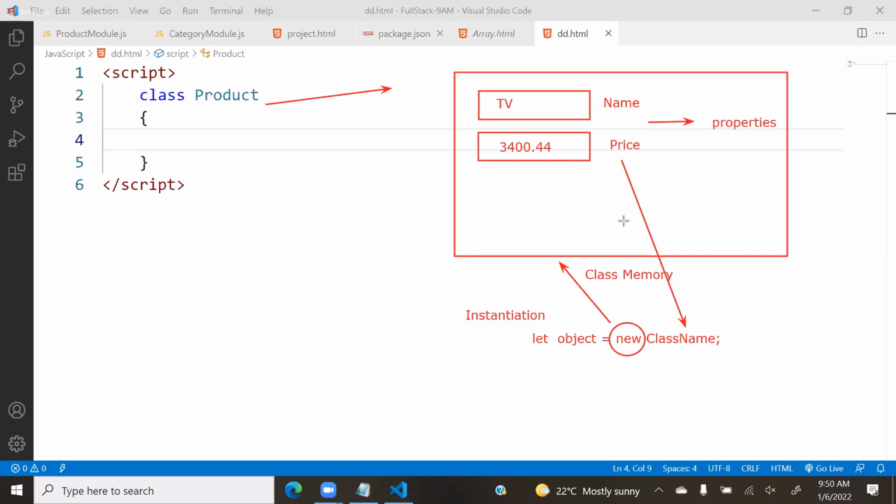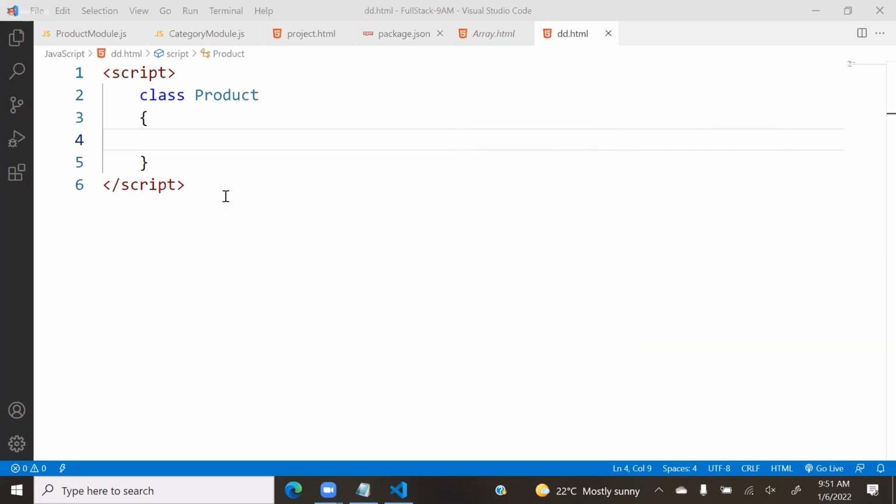Now how to access them? You can access the class members by using this object. Through that object reference, you can access all the members in the class and use them. That is the basic approach. So what we have to do now, how to store data in the class? To store data in the class, we need a property. Property name directly we can give, property is equal to, you can put any type of value. It can be string, null, undefined, boolean, anything.